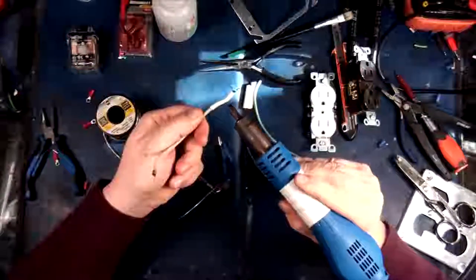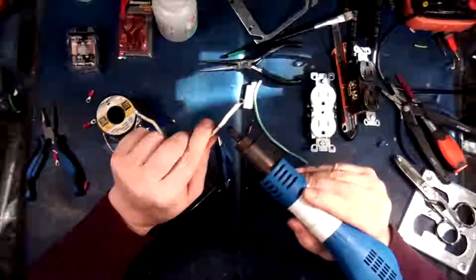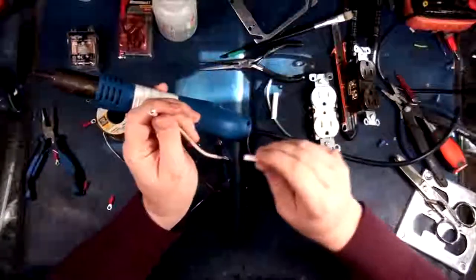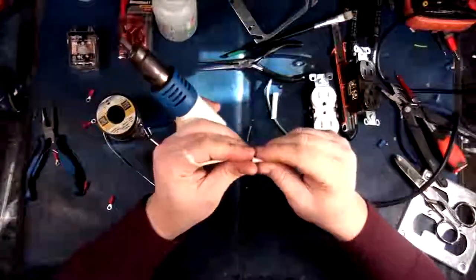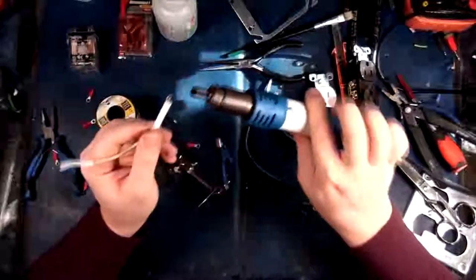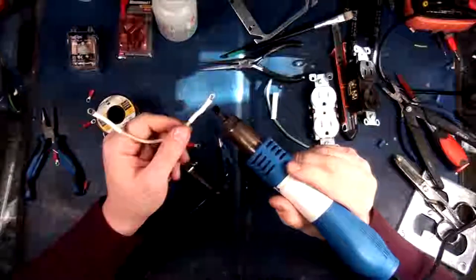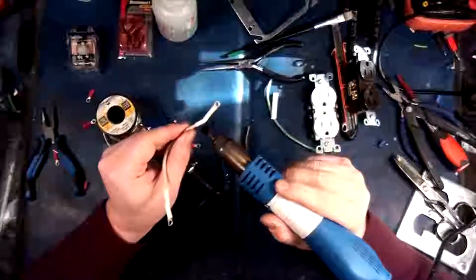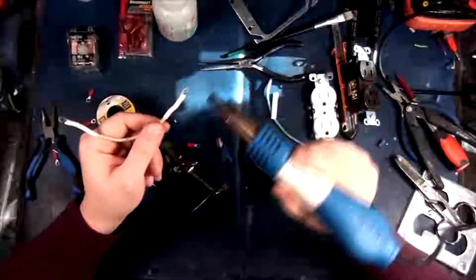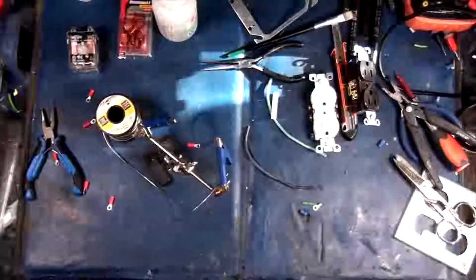Yeah, if you ever wonder why I've got tape on the handle of my reflow gun here, there's a good reason for that. It's because the bloody thing vibrates. This is a cheaper soldering station. It's not a Hakko. This is a WEP. And because it is cheaper, it vibrates because of the blower, the actual fan. There's a little squirrel cage inside the handle here. And the vibrations cause this thing to be god-awful. I couldn't bear it, so I had to put tape around the handle there.